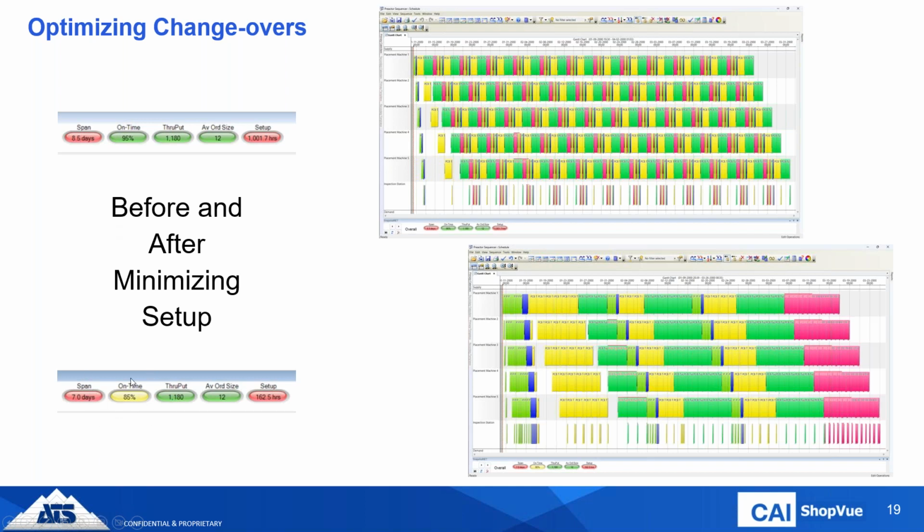And so here now is where the skill of the scheduler comes into play, right? It still takes skill to do that. So instead of maybe going out, as I did here, 30 days and pulling orders in to group them, maybe they can run it again and do it in 25 days, run it again, pull in 20 days of work, run it again with 15, until you find that magical balance between on-time delivery and minimizing the setups. And then you say, that's the sweet spot. Now that's the schedule that I'm going to choose, and that's the one that I'm going to publish.